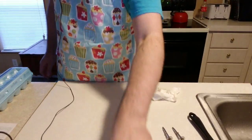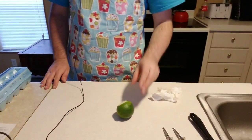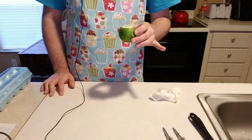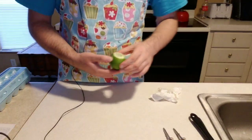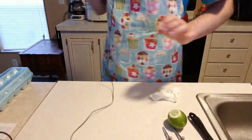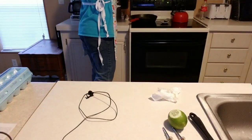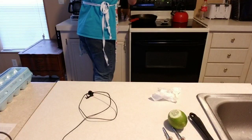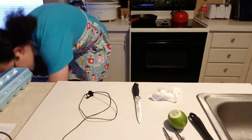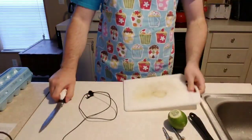So, I guess while we're waiting, we do have a little more free time. I am going to slice up this lime because, like I said, we're coming back to this guy. The final design, I don't have the picture on me to show you, but the final design had little lime wedges sticking out of each individual cupcake. Not lemon wedges, specifically lime. My knives are out of arm's reach. This guy's big. Oh, I want that big. Not this one. Here we go. Much better. And I have a cutting board. Neat.